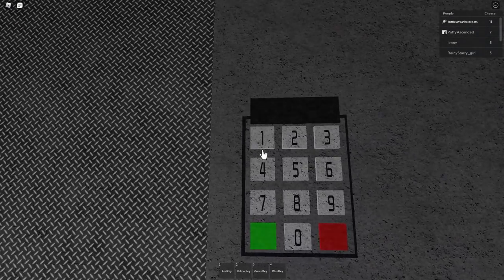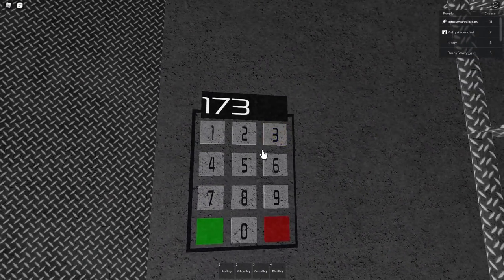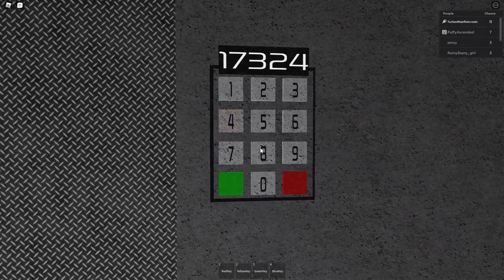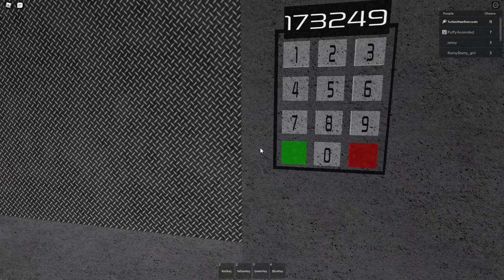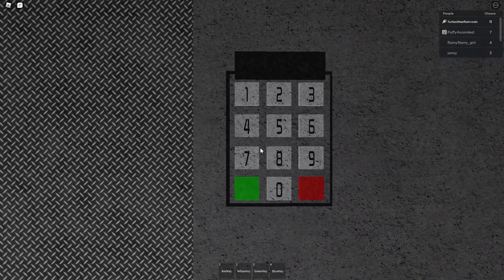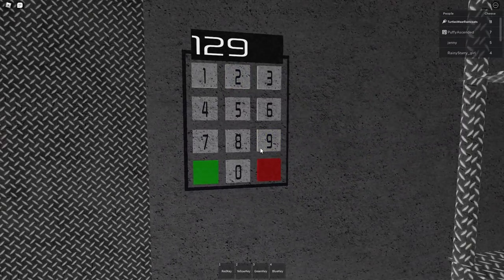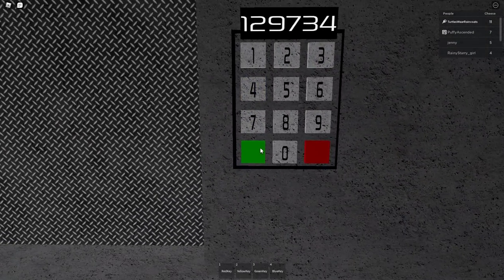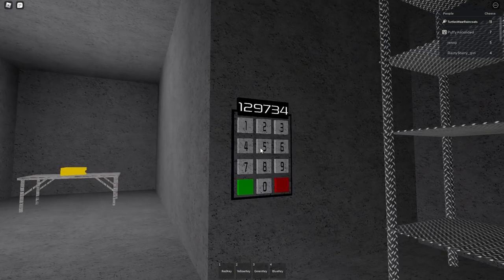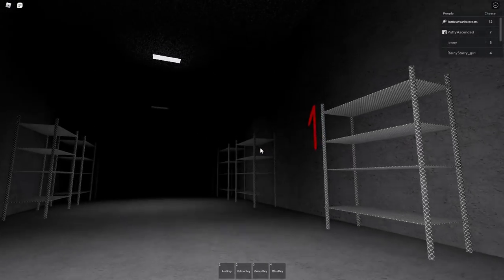Okay. 3, 2, 4, and 9? Nope, that's not it. One eternity later. 1, 2, 9, 7, 3, 4. Yes. Okay, there's a code for you guys: 129-734. Let's go. Yes. 12 out of 12.